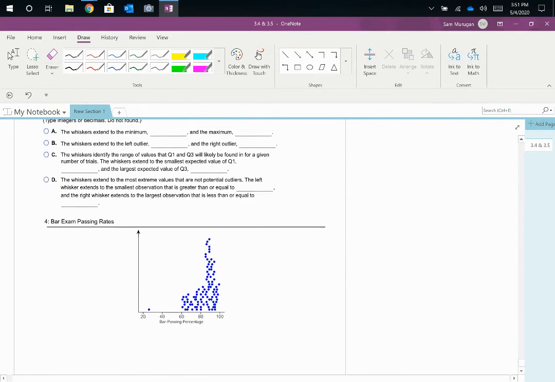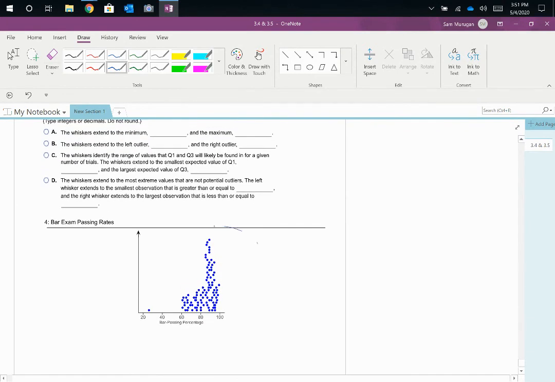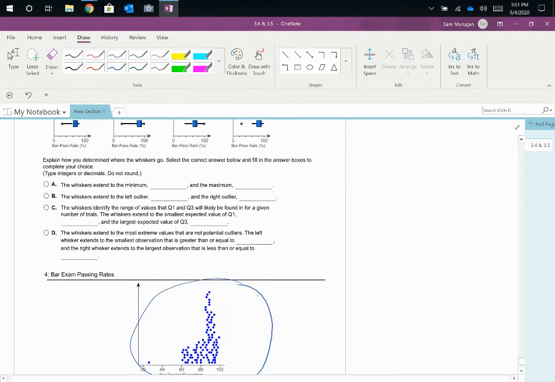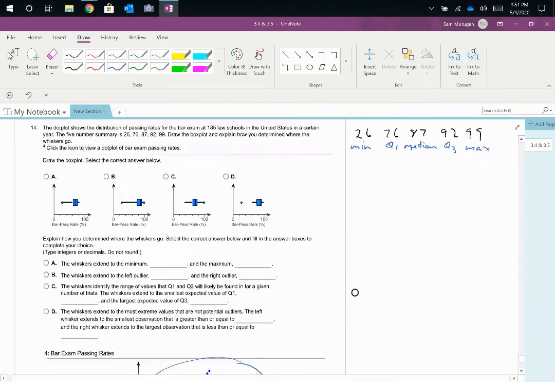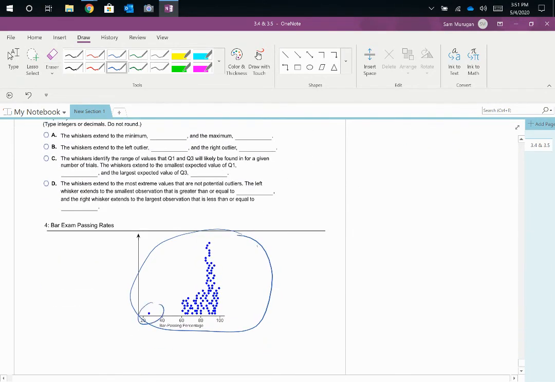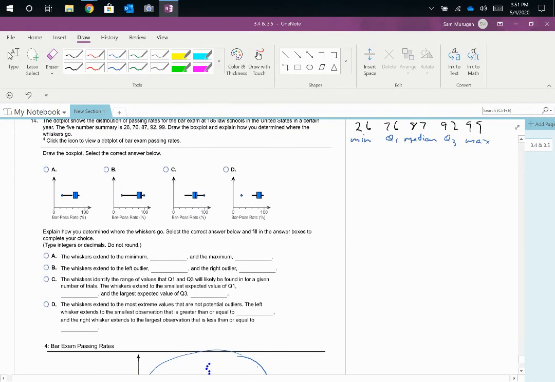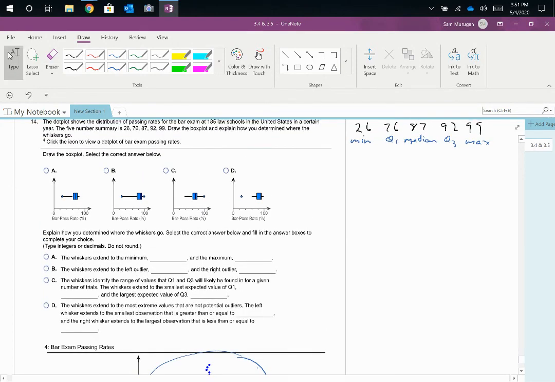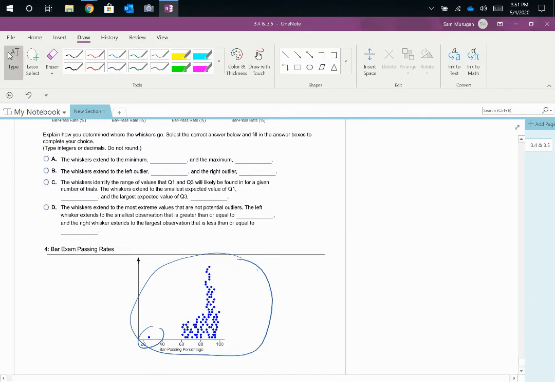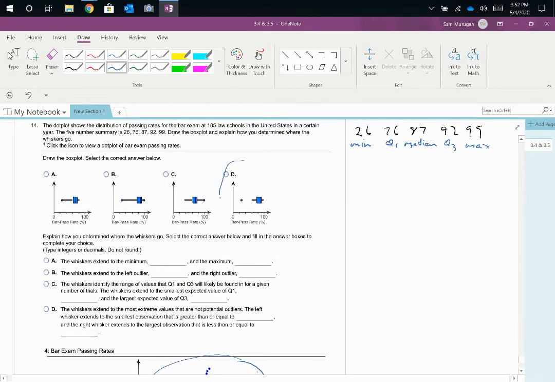By the way, the rates are actually shown on this picture below here. I don't know if it's that important, but there's an outlier out here. So the diagram would actually have an outlier, which kind of gave it away. You can see the outlier here. So this kind of gave away which diagram it was, yeah, because of the one outlier. That's the only one that has an outlier.